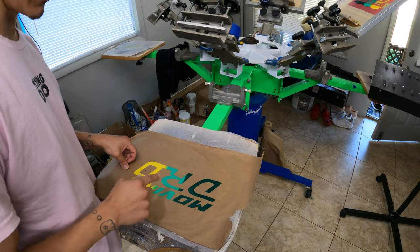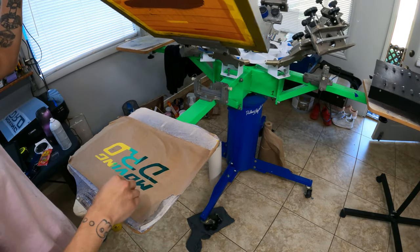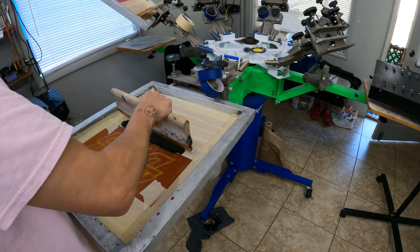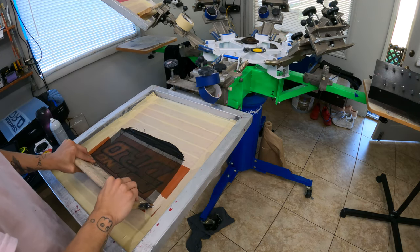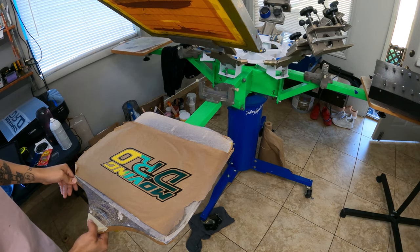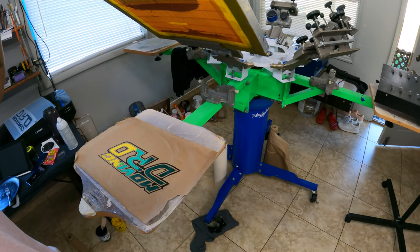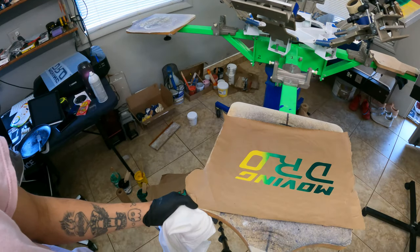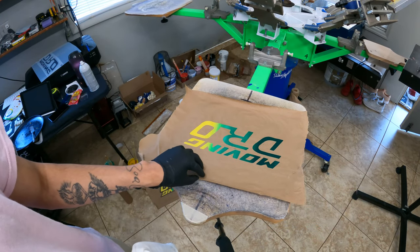You don't want the ink to be completely dry. You want it to be a little bit sticky. But I'm gonna just go with the black anyway. So there's nothing coming up. Still there. See that? That looks pretty good. Spot on. Perfect. I was able to get a pretty good variation, a transition from green to yellow. So I'm gonna go ahead and start with the shirts.